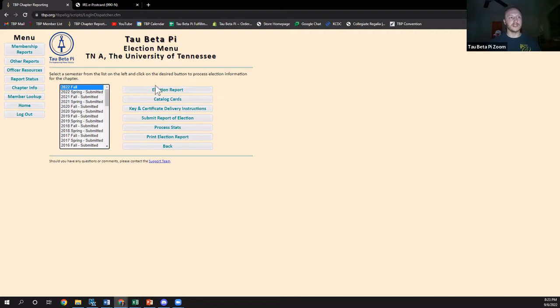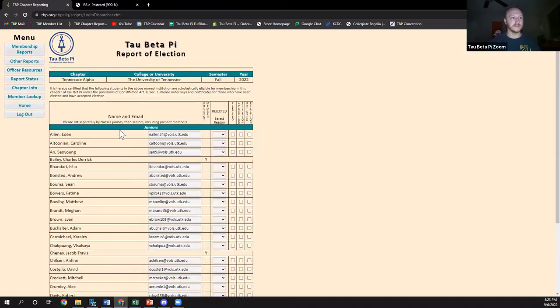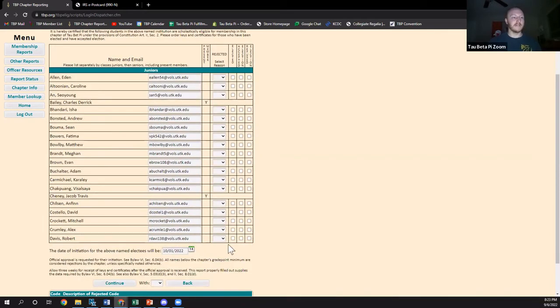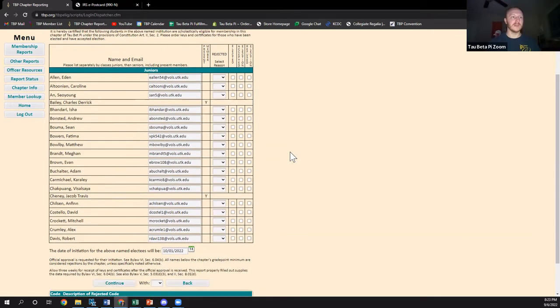So there's a couple of steps to the report of election. First is just opening it up. You can go by juniors or seniors. Again, they've not filled theirs out, so it's a little sample. This is due 2 weeks before your initiation at the latest. So once you've narrowed down who's interested, and if your chapter has any requirements to join, such as participating in events or some other points or interviews or anything like that, you'll use this to let us know, here's the final group we're planning to initiate.